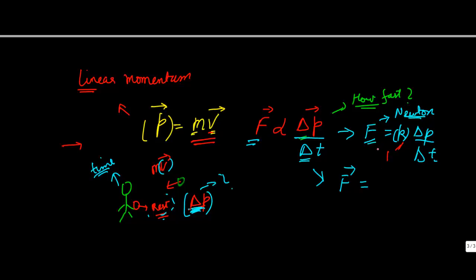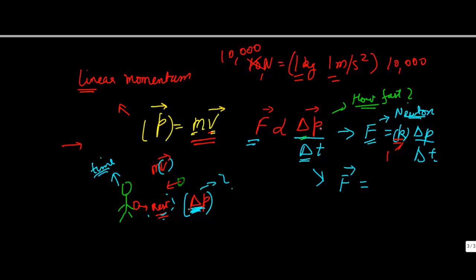Because otherwise what would have happened? Today I know that 10 Newton force, if there is 1 kg mass, will cause 1 meter per second square acceleration. If Newton was the saddest person who said this constant should have been, say, 10,000, then 10,000 would have come here, and this force would have become 10,000. Then 10,000 Newton would have meant that if I kick with 10,000 Newton force, a 1 kg ball will get accelerated by 1 meter per second square. If it's 2 kgs, it would have been 20,000 Newton. Now what's going to happen in our definition, the easy definition? 20 Newtons. So these values are changing, but the reality remains the same.